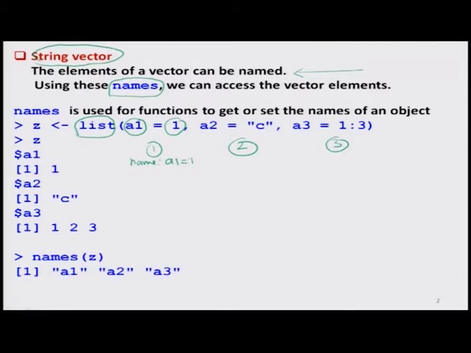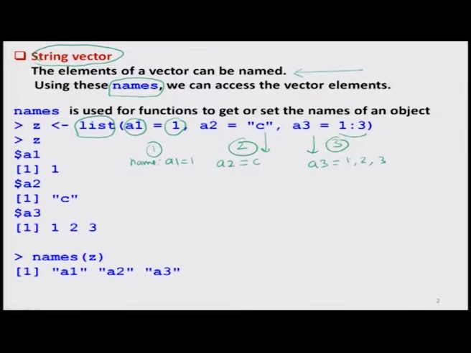The second value is a character C, and I am giving this C a name, say A2, and my third entry is a sequence of numbers 1, 2 and 3, and I am giving this a name A3, and this will create a list.